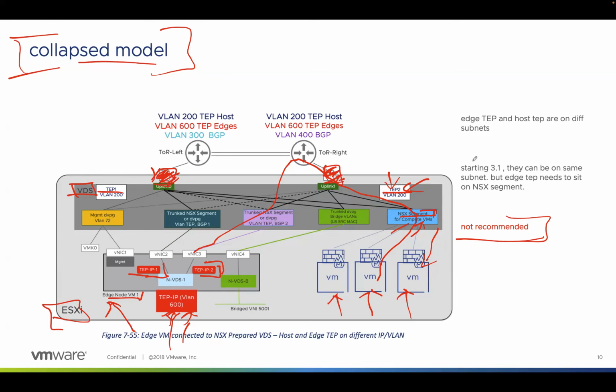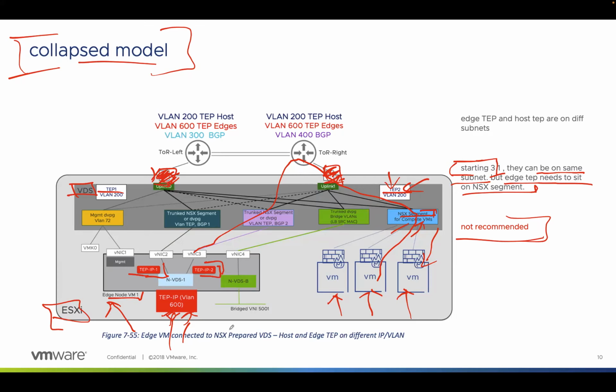So I'll just give you an exception: starting from NSX 3.1, the four TEPs can be on the same subnet. But the edge TEP needs to be set on an NSX segment.